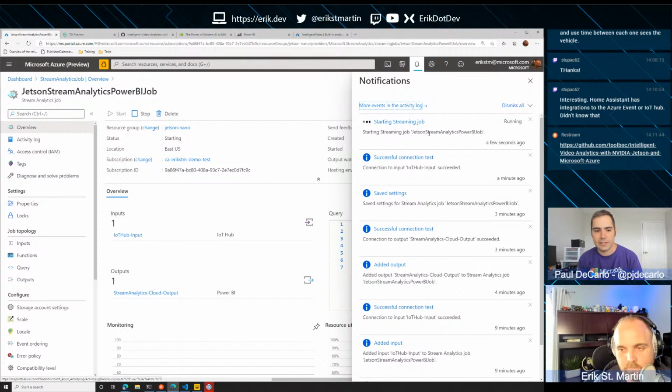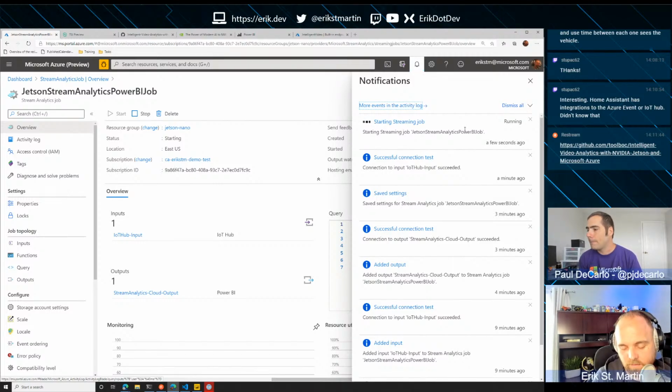Like I said, it could take a minute or so. And now this is running on the device, right? No, this is running in the cloud. Good, and it's good to call that point out. So this is building out essentially the cloud infrastructure piece of this to mirror data from the hub to the Power BI output sync. Now, how's that work?